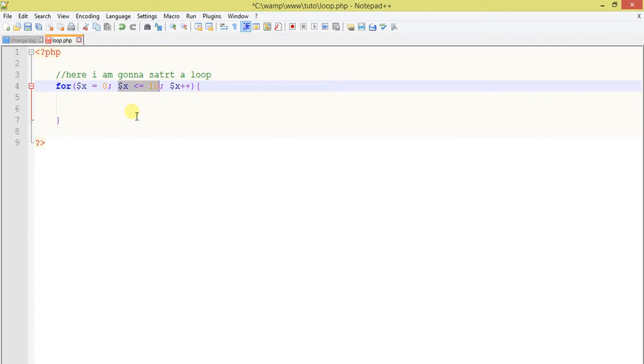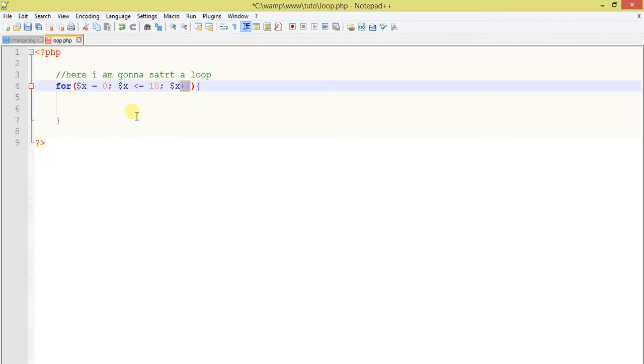The second one is the condition. Whatever the value is, starting at zero, it should be less than or equal to 10. So that is my condition, some limitation, some boundary. And the third is the increment, the incremental operator: plus plus.